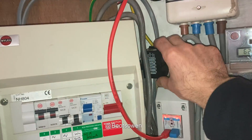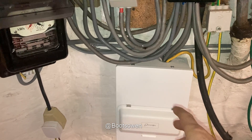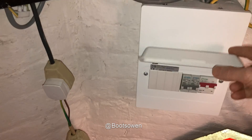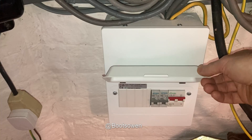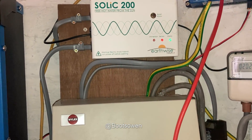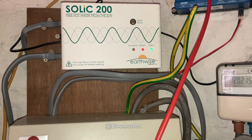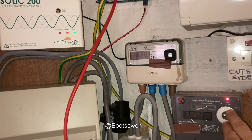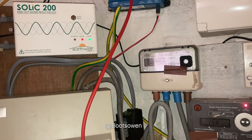I think having generation mixed in was confusing the Multi Plus before, so I wanted to check that too — if this board only had generation, maybe the Solic would work on a separate fuse board. This is the fuse board for power into the Victron, because the Victron just rides the power. I'll put some stickers on that now. The sensor is red, so it should be going through its initiation cycle — yeah, it's going green on and off. Then we should see the immersion flash. Once that's red it should go through its wake-up cycle, go green, and kick the immersion on.